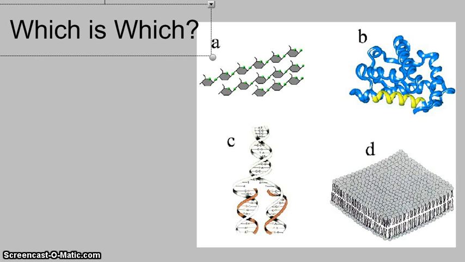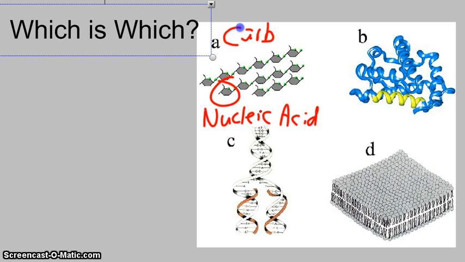All right, hopefully you paused that video and didn't just wait for me to start talking again, but here's carbohydrates. We're looking for those rings. If you see little rings like that, it's a carbohydrate. Here, C is the nucleic acids. I realized that, no, we didn't put them in the exact order, did we? I was going to say we put them in the same order that we talked about them.